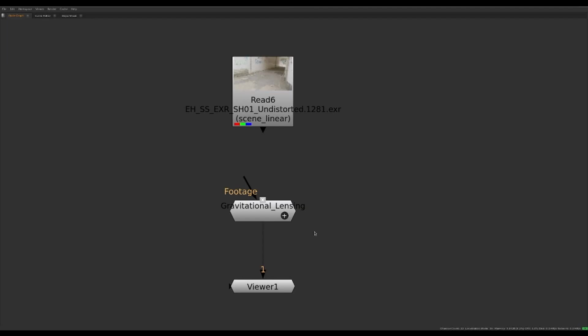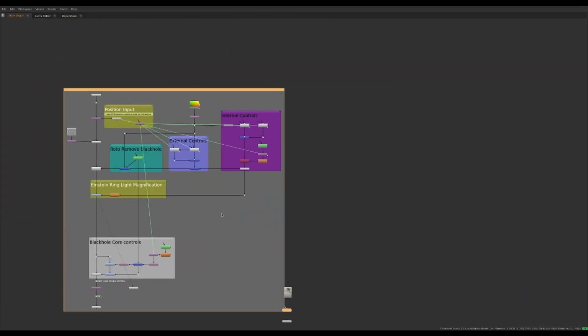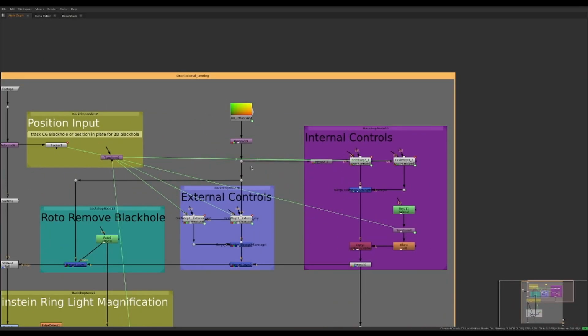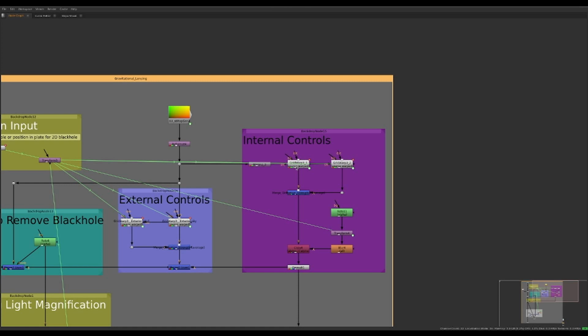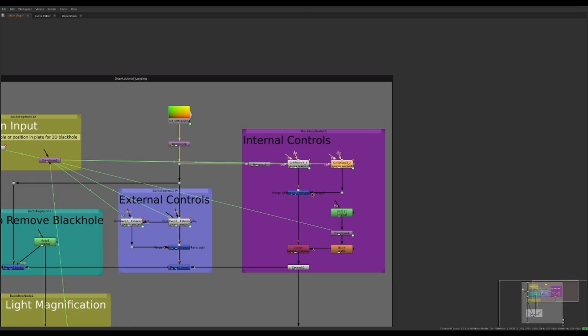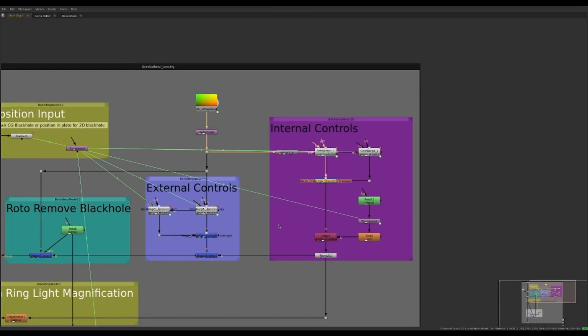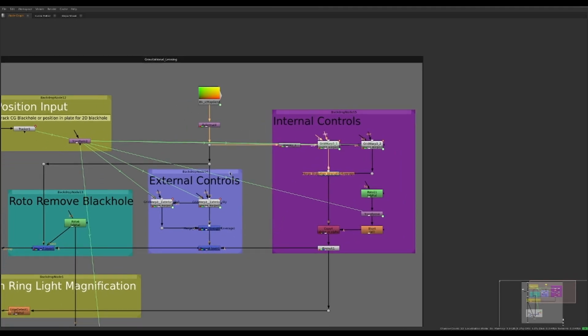This is my custom STmap-based gravitational lensing workflow built in Nuke. The workflow functions by using an STmap that is distorted through multiple layered grid warp nodes. These distortions are then averaged together to create the final lensing effect, allowing control over both the internal and external distortion regions around the Einstein ring.